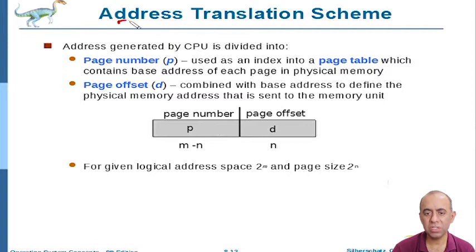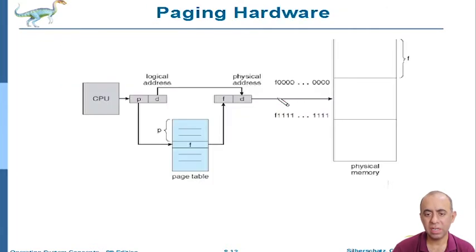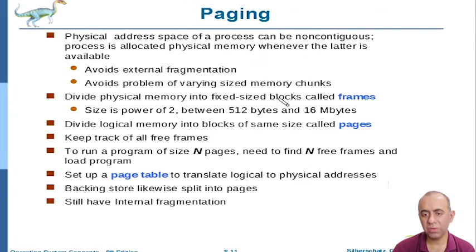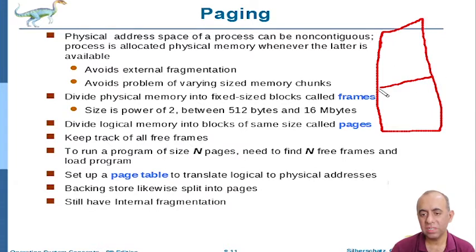Every address which is now generated will have a page number concatenated with the offset. To explain this, you need to simply see that, for example, there are two pages in a process. Now when you want to read a location in memory, you're going to tell two things. You're going to tell which page, and inside the page how many further down from the starting of that page.